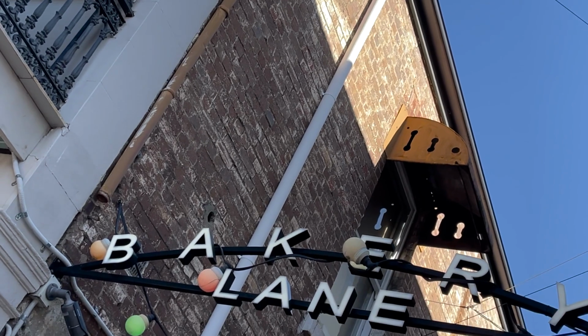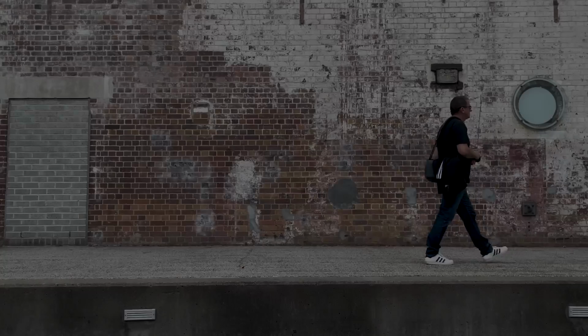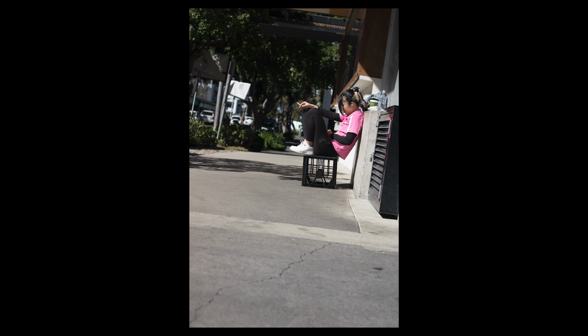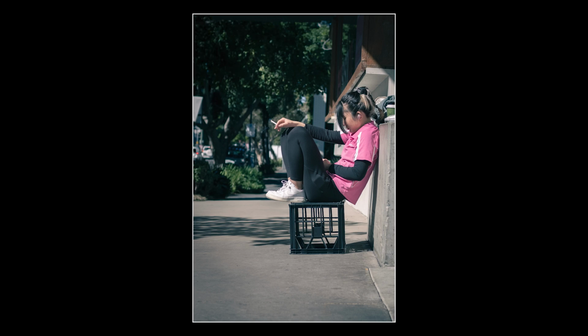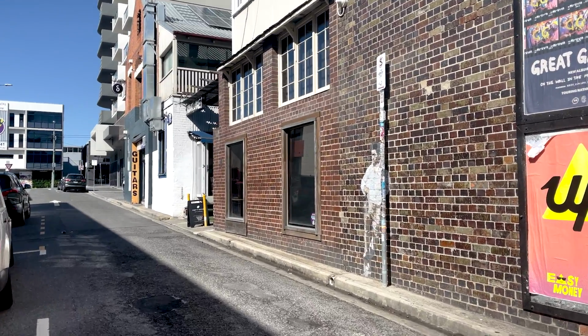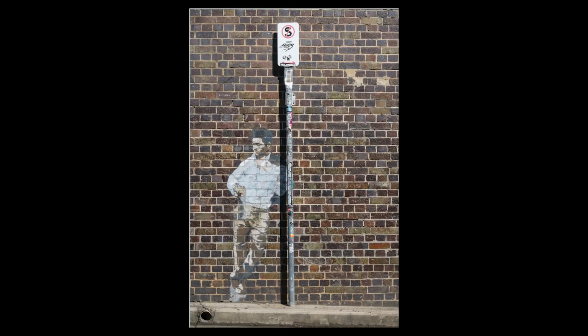The Nifty 50 I'm using is really compact and light, making it a great lens to walk around with and capture candid shots. This one was taken with the camera at my hip. The original image, as you can see, was a bit crooked and needed a crop to straighten it up and improve the composition. Finally, walking back to the car, I passed once again the artwork of the guy leaning on the signpost. As you can see, the light was still harsh, but the shadow was now gone, and I was able to get the shot I originally wanted.